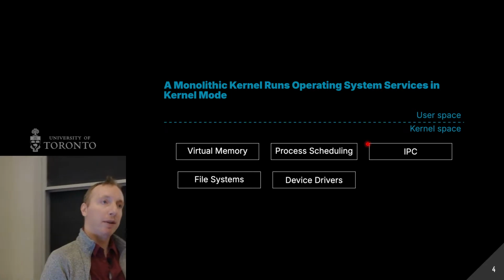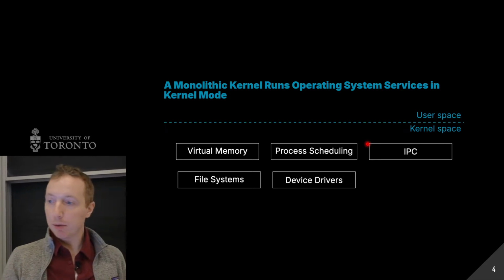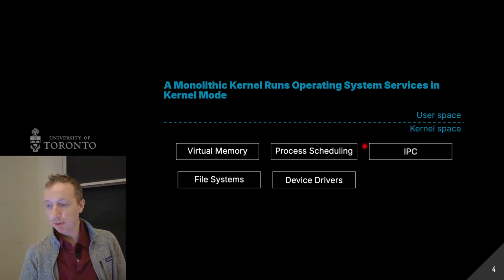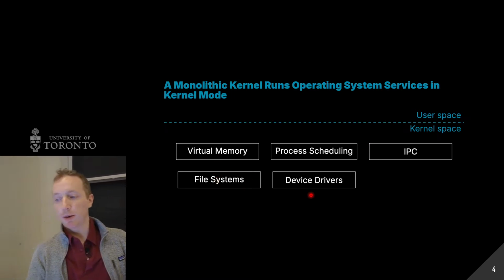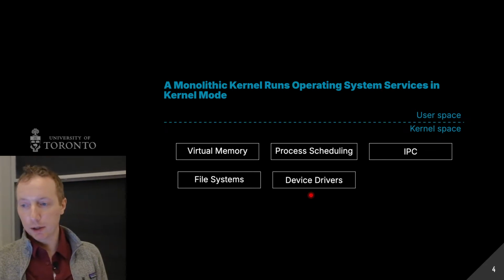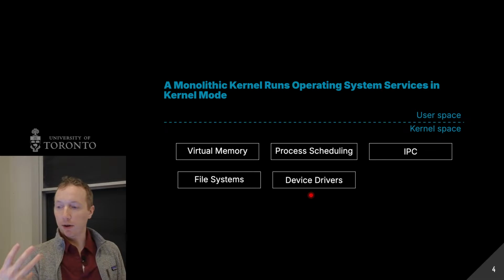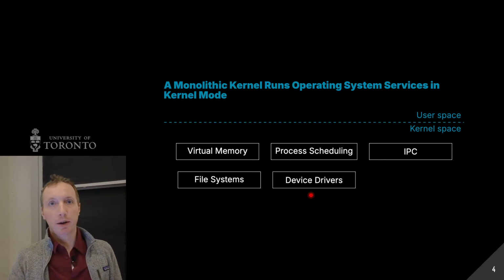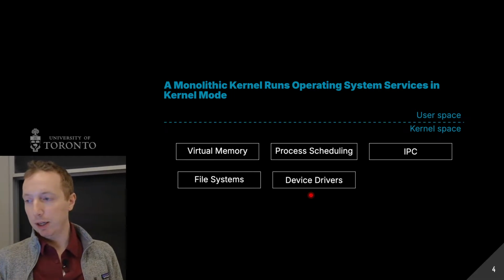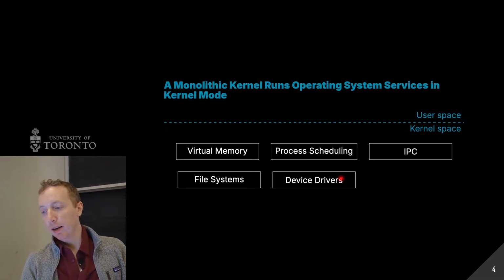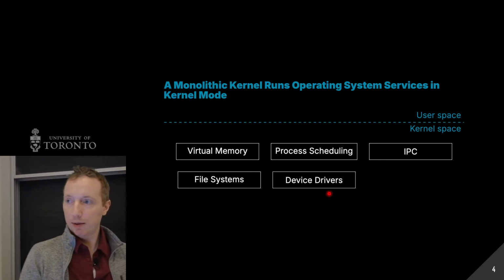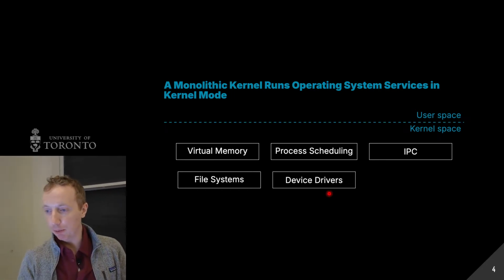But IPC in kernel space, a little bit of it needs to be there to communicate between processes, make sure we can't snoop on each other. But file system and device drivers could be in user space depending on our architecture. In Linux, which is a monolithic kernel, they all exist in kernel mode. So might be bad because more code might lead to more bugs. And if there's a bug in kernel space and someone takes it over, well, they're operating in kernel space, they can do whatever they want, they have your whole computer.